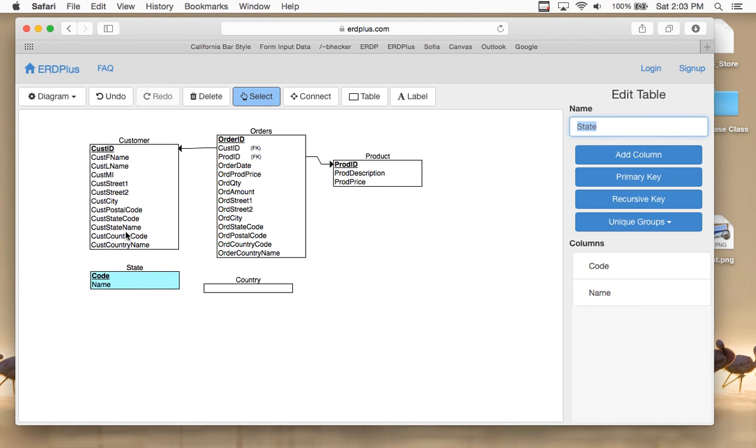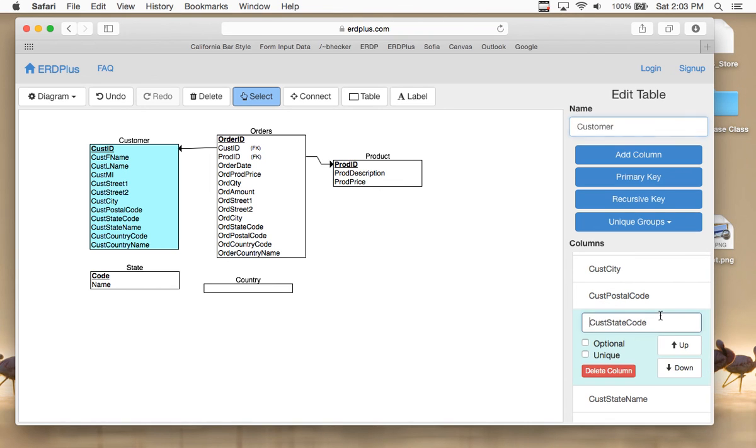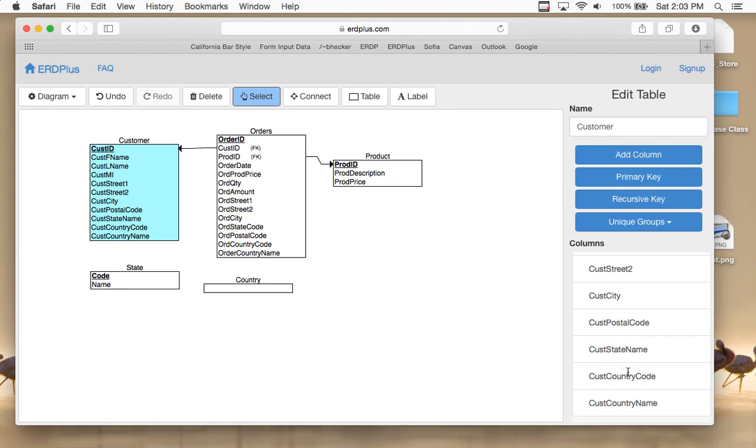And so then in here, I'm going to pull out the state code, customer state code, and customer state name. So I'm going to come down here, customer state code. I don't like this one. I'm going to delete it. Customer state name, delete it. And I'm also going to do the same thing out of here. I'm going to go customer state code, customer state name, customer state code. So now I can fix any inconsistencies that might actually exist with that.